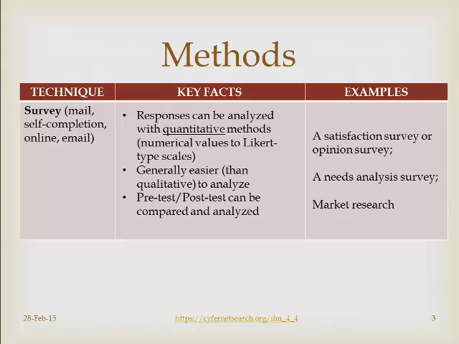There are three main methods we're going to talk about today. The first being survey, which I'm sure you're quite familiar with. Surveys can be done either by post when you mail them or they complete them by themselves, collected voluntarily, or it could be online or through emails. The key facts of a survey type of data collection is that the responses can be analyzed with quantitative methods — meaning quantity, talking about numbers and percentages, numerical values to Likert-type scales. It's also generally easier to analyze as compared to qualitative, because when you have numbers and percentages, it's just easier to analyze them as compared to a lot of words.